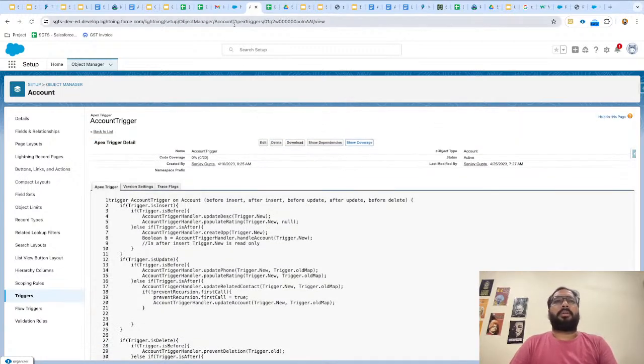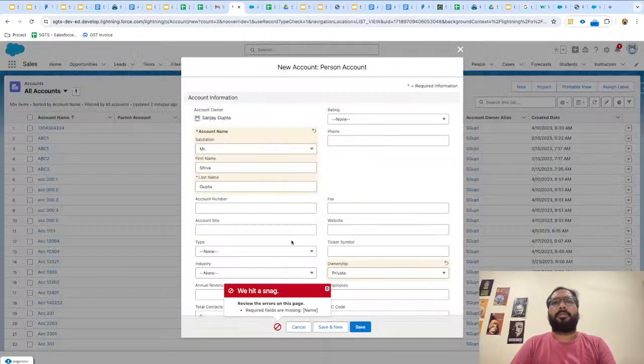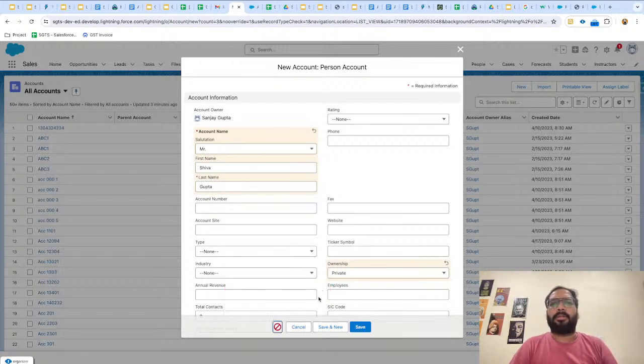Okay, so what you need to know, this is some validation which is available in this org. I just need to disable it. If you do this in your org, if that validation rule is not available, you should be able to create it. Okay, so right now due to that validation I'm not able to do it, because I need to use a different page layout.